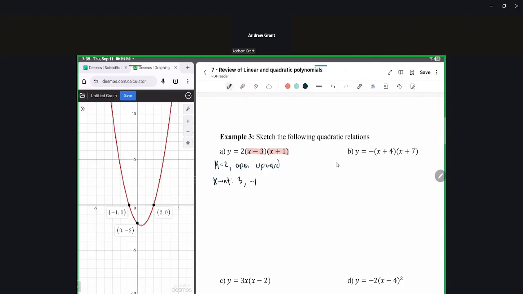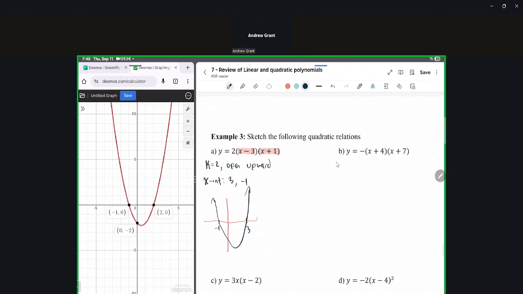And so in terms of a sketch of what this looks like, oh, I'm on a tablet. That was such a bad line. There you go. So we go to negative 1, which is over here. We go to 3, which is over here. And we know that it's going to open roughly like this. And so this is a reasonable sketch of what this looks like. And again, your sketch doesn't need to be perfect. Mine leaves much to be desired, but it's at least reasonably close.